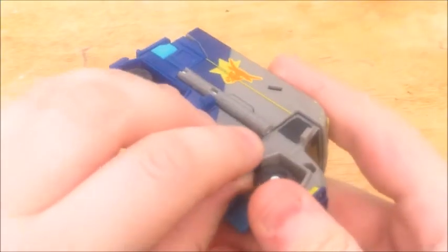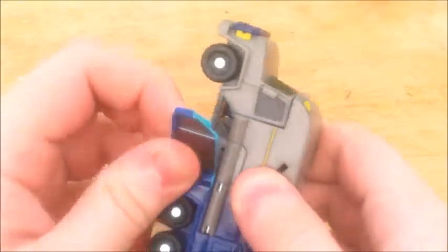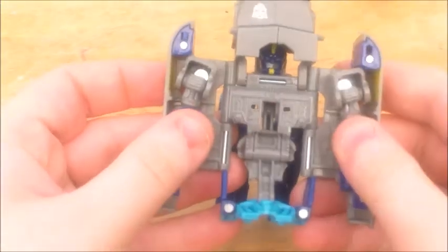Transformation is pretty simple. You're going to pull this panel down slightly and then flip it out. Pull it down slightly and you can flip it out. Next you're going to come to the back. These dark blue panels, you're going to pull back a little. Pull down. They are kind of embedded in these little slots back here. And you can see that kind of forms the legs. Come around to the top and just split it open. Bring it out. You can see that's the arms, and now also exposed the rest of the robot.